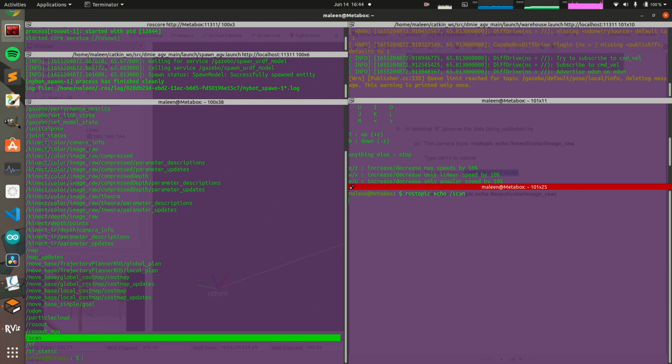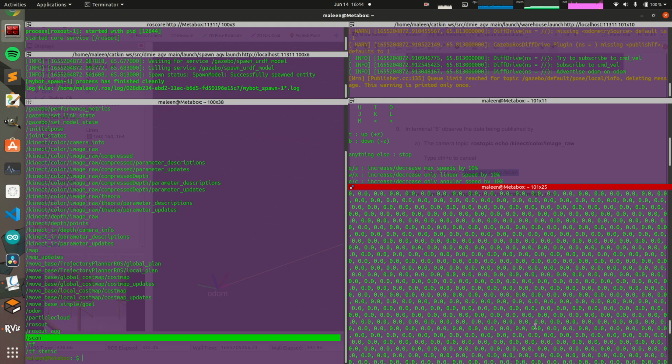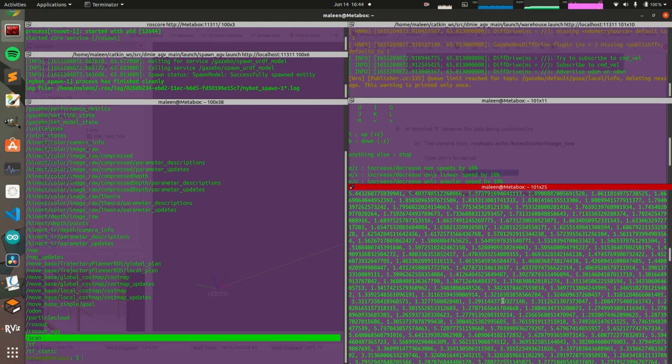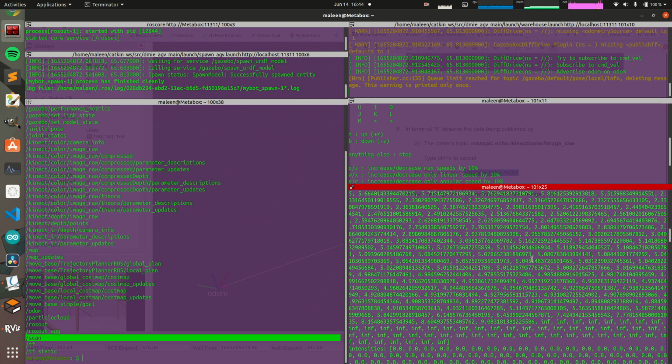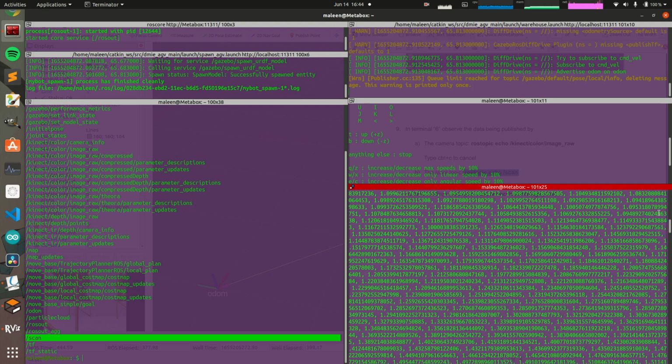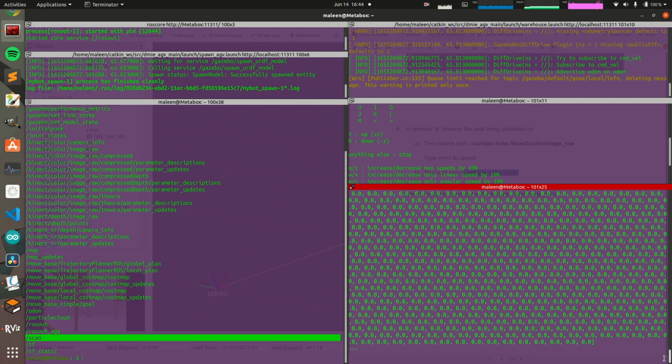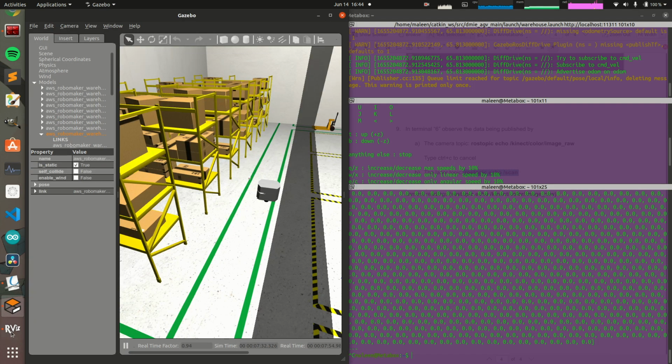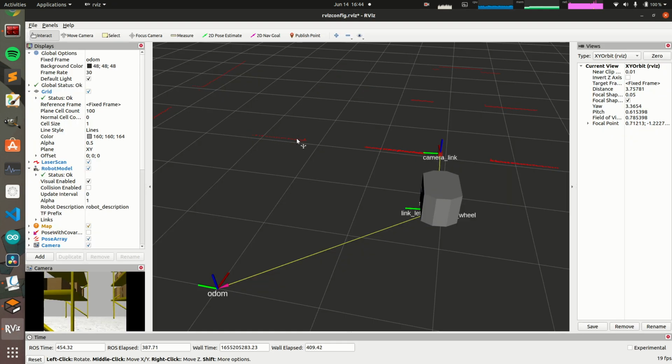This will show you the laser data coming from the scan. As you can see, it's a set of numbers. We learned about the laser scan format, where you have individual ranges coming, and these are the ranges. It's the same data that you can see here, these red color dots.